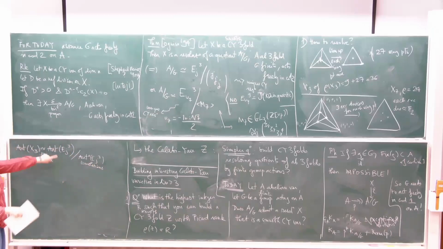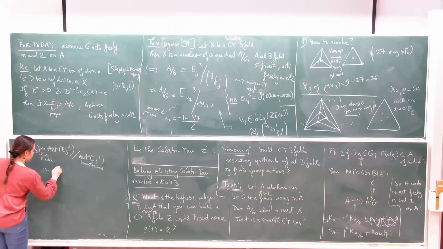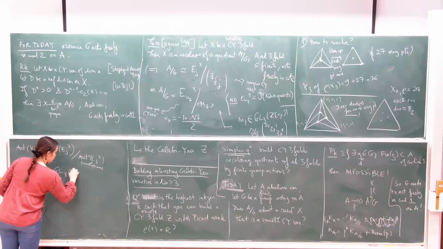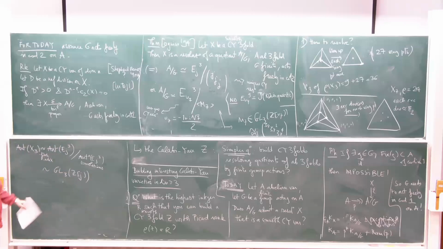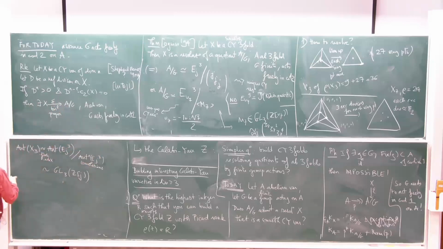But still, this is very big, because what do you keep? Well, you keep all the matrices in GL3 of the lattice. So this is, again, up to finite index, GL3 of Z[G]. Well, that's a very big group with lots of crazy automorphisms. So any matrix like this, you make it act on this cube, you descend to the quotient, and you pull it back to the blow up, and you get a crazy action.